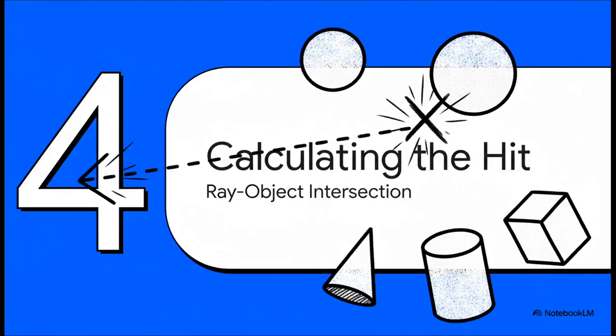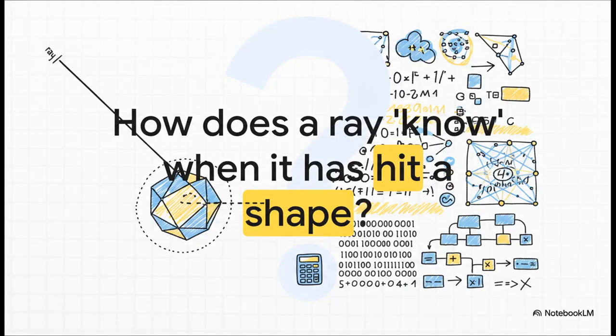Okay, let's take a quick pause. We've got our ray, our line of sight, and we've got a world full of these mathematical shapes. Now for the main event: figuring out if, and more importantly, where our ray actually hits something. And that's a great question, right? We can see it with our eyes, but how does a computer solve this? It only understands numbers. It can't see a collision. It has to calculate it.